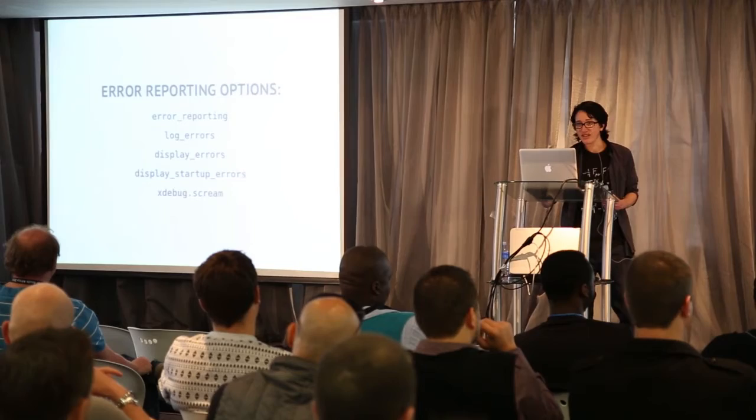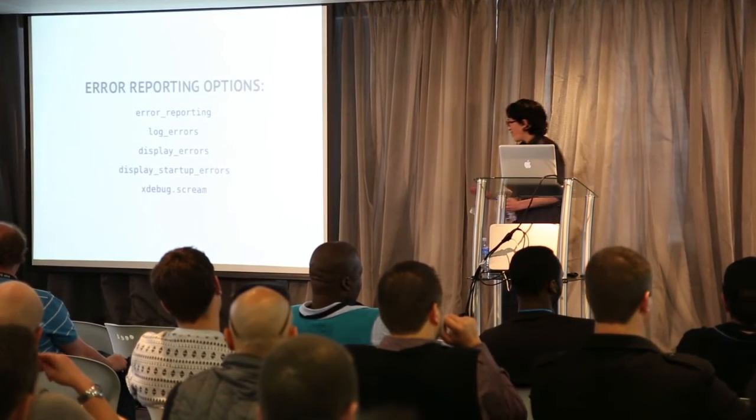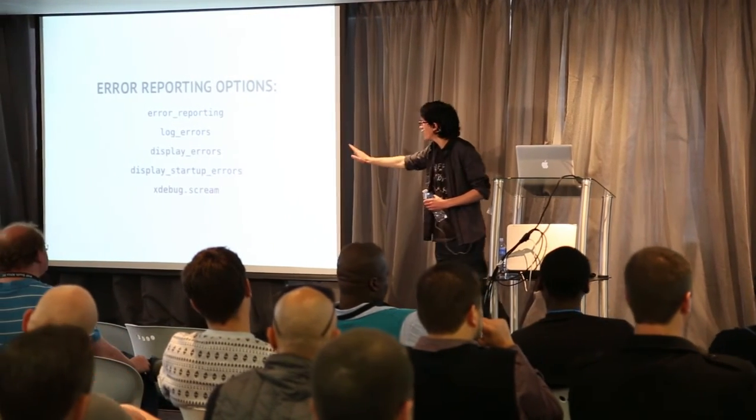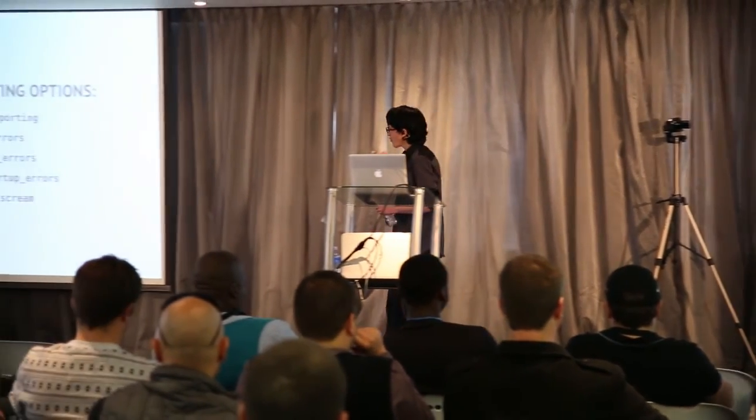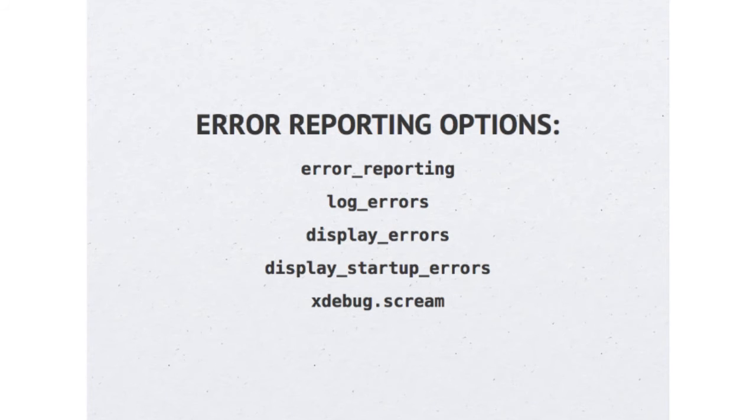Okay, error reporting. Now, big deal. This is all super important. If you define the wrong level of error reporting, the worst bug that you can ever find is one that you can't see. Always. If you cannot tell why something is breaking, that's far worse than it breaking all over the place. So you need to make sure that your error reporting options are always tuned up to 11 in development, 11.5 if you can, and then down to about a 2 or a 3 in production.